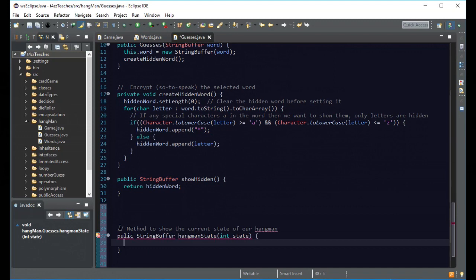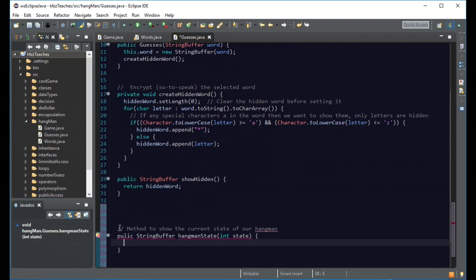First thing we're going to want to do is clear, because we're going to want to have a new string buffer that will hold all of this ASCII art, so to speak.